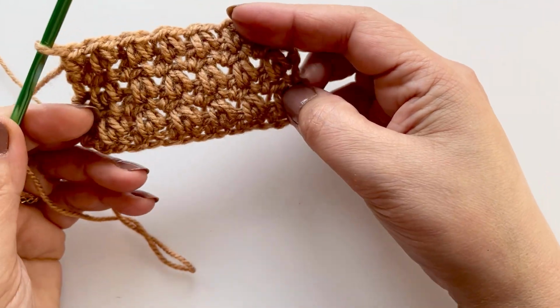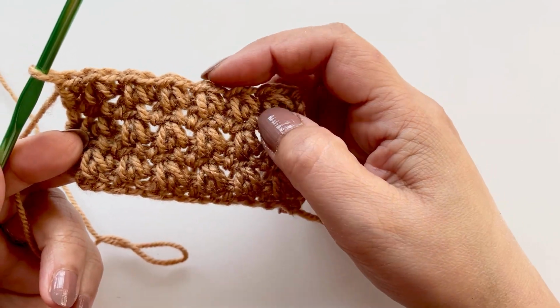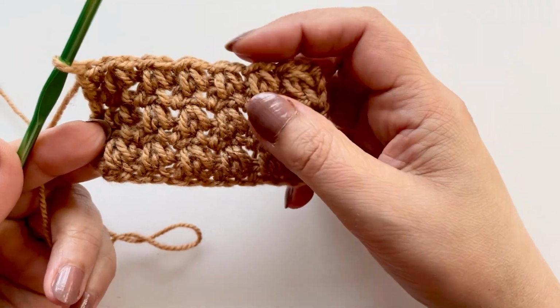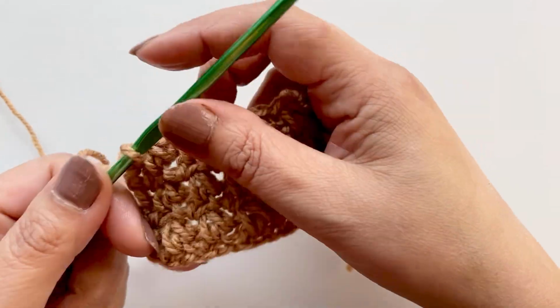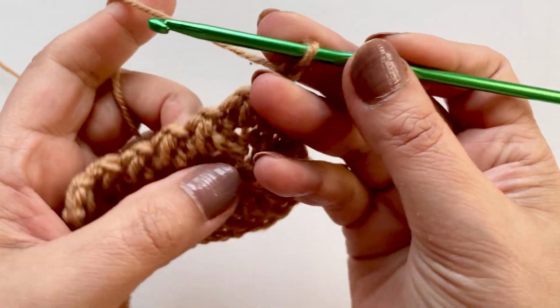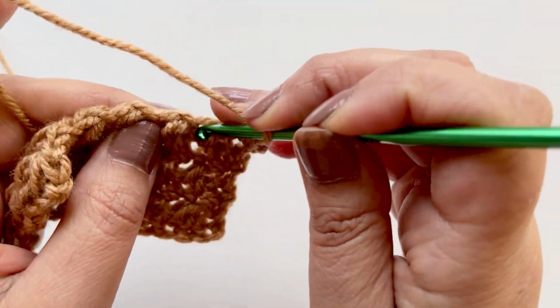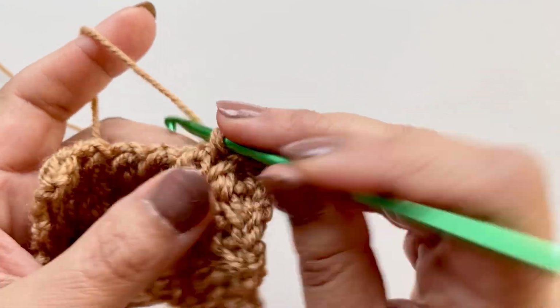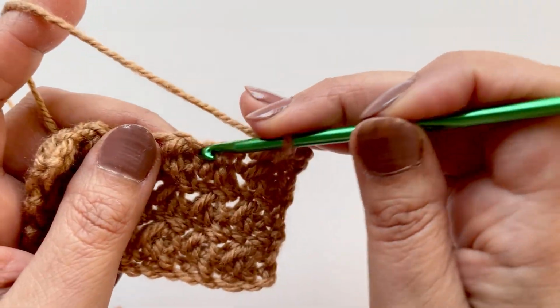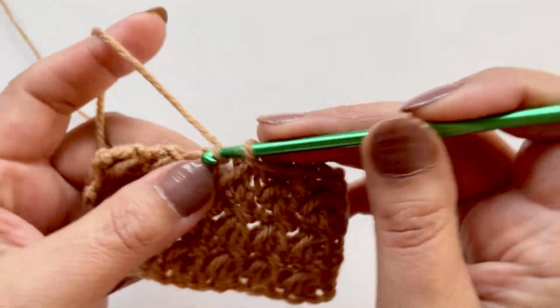When you come to finishing your project, if you're making a blanket or anything, obviously the clusters create this little wave here. So I would advise when you come to the end of your project, just finish with row 1, because it gives it a nice straight edge at the top. The sides are fairly straight anyway. You can either choose to put a border or not.